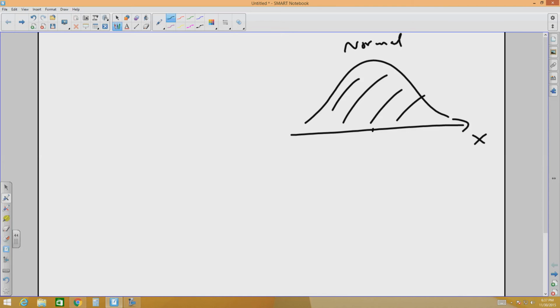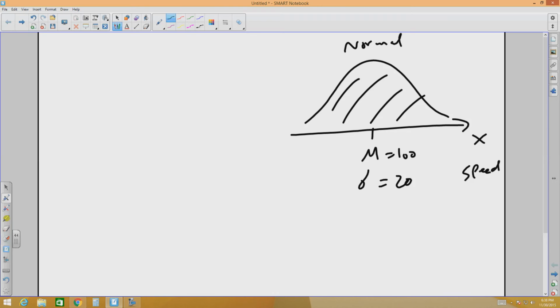Now, this curve is symmetric. Symmetric means in the middle you have the average, the mu. Remember the variable could be speed, as you said, right? It could be weight, could be anything. It has an average. Suppose the average speed mu is 100 kilometers per hour, for example. And it also has a standard deviation. Suppose the standard deviation is 20 or whatever.